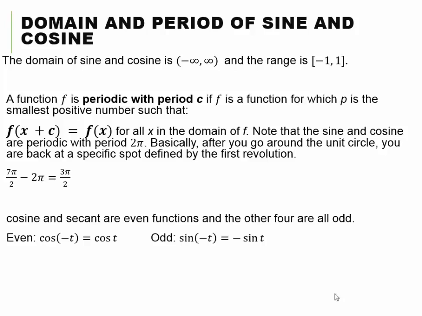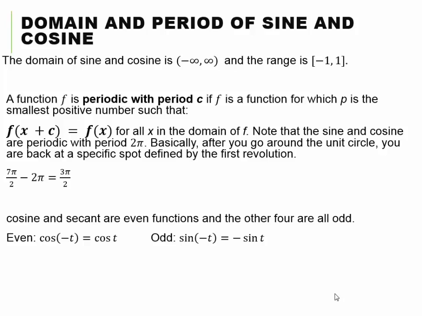What about the negative cosine? Or the cosine of negative pi over 4? That's down here. Negative pi over 4, cosine of negative pi over 4 equals square root 2 over 2. So the sign doesn't change. That's the difference. If the sign changes, it's an odd function. If the sign doesn't change, it's an even function. They have the same value.